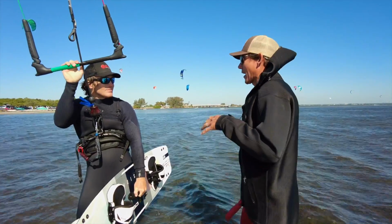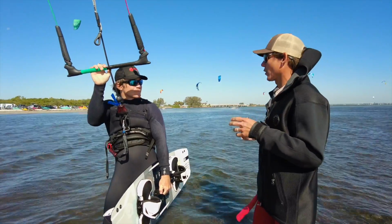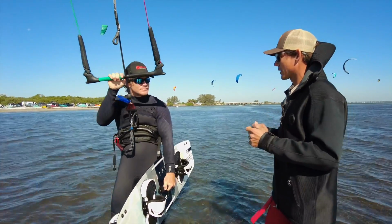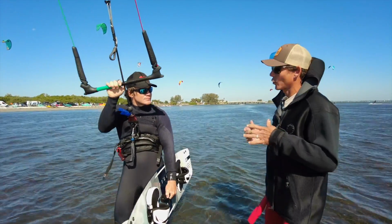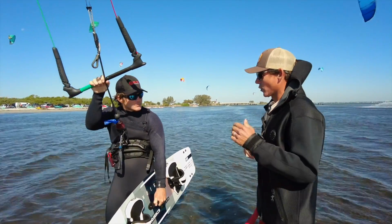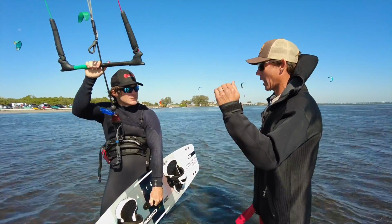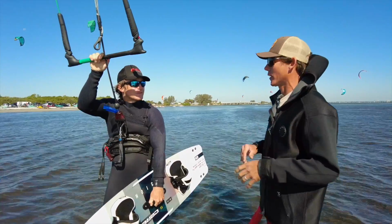Okay, so I'm really staggering this out on a step-by-step basis. And this past time I told you to start working the kite a little bit. Did you notice that when you landed, a lot of weight was in the kite, right? Okay, so that just makes it a little bit more kite style, whatnot. But if you're gearing towards a little bit more freestyle, we wanna make sure that that kite stays low. Okay. So originally I said 11 o'clock. We'd even have it at like 10:30, maybe even at 10 o'clock, okay?